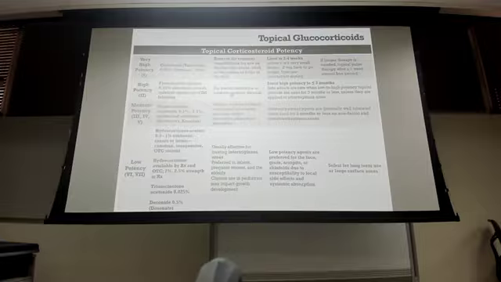Your high potency, again, this is if they can't tolerate the medium, because most of the time we're going to use our medium. If they are not responding how you want them to, then you're going to go up to your high potency. And then again, just like with my less than 3 months for my medium potency, I can do less than 3 months for my high potency as well. So these are grouped together for your duration. And then your low potency, again, we've already talked about all of this, where we prefer to use it. If you did have to use it for a very long period of time, so this is just a recap of all the things that you kept hearing me say over and over again within one chart, okay?